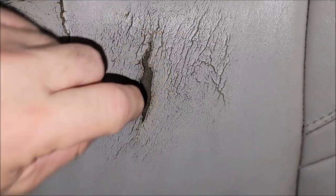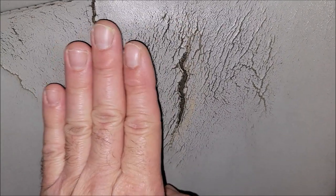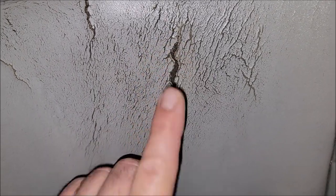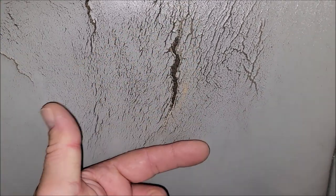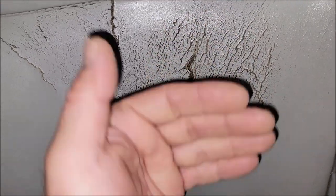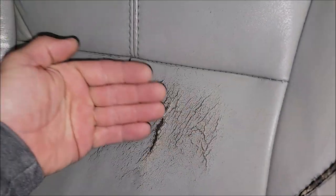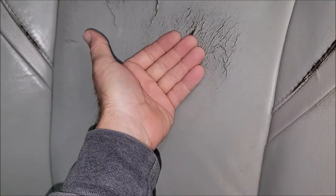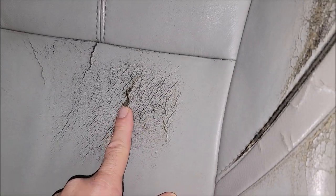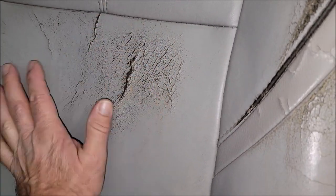I'm probably going to trim the very edge off because the edges like to twist up a little bit, and I want it to lay flat. I'm going to put some backing in there and a good amount of compound. I can put the compound in, fix the hole, and then paint over it — but what I'm going to do is use a special trick that an old timer taught me: add some of the color to the actual compound and do the repair that way.